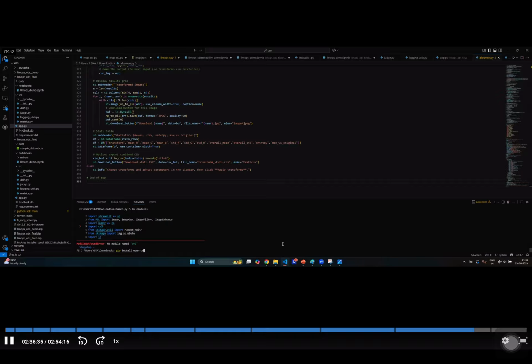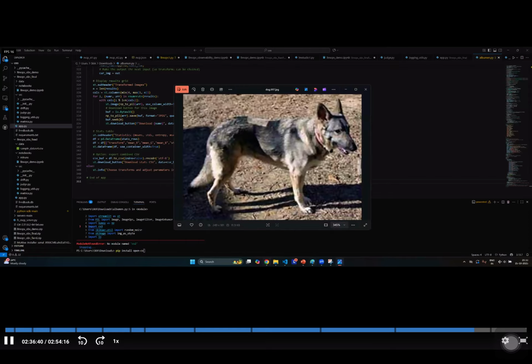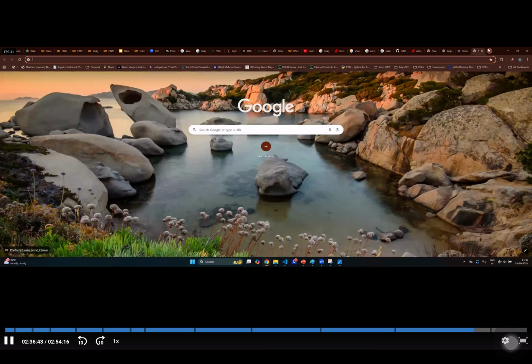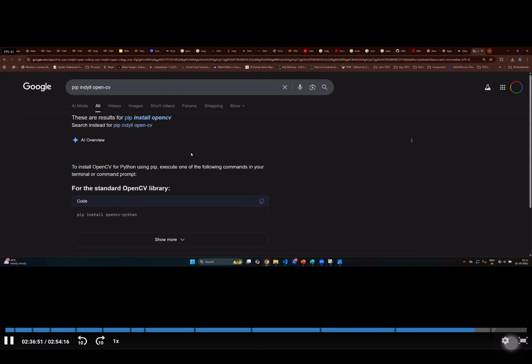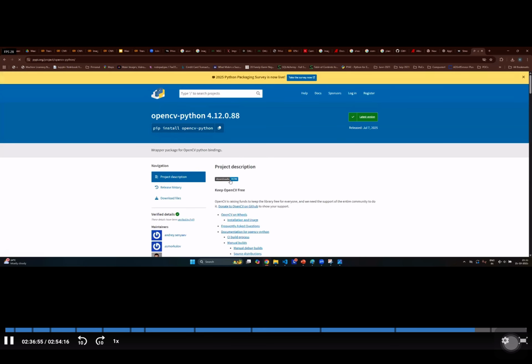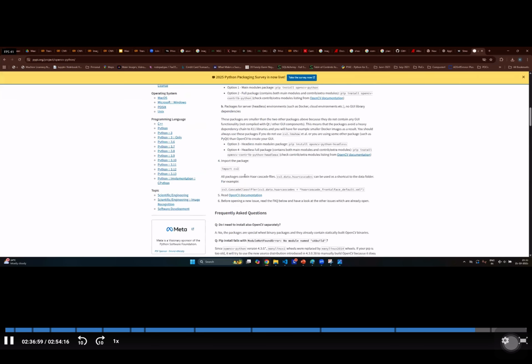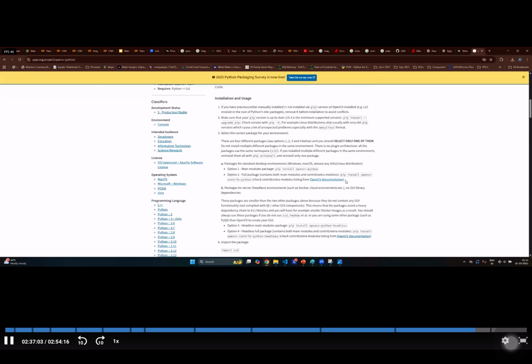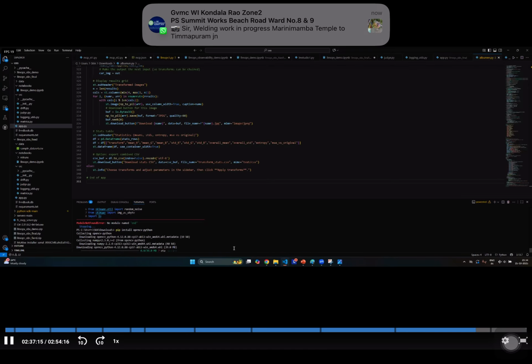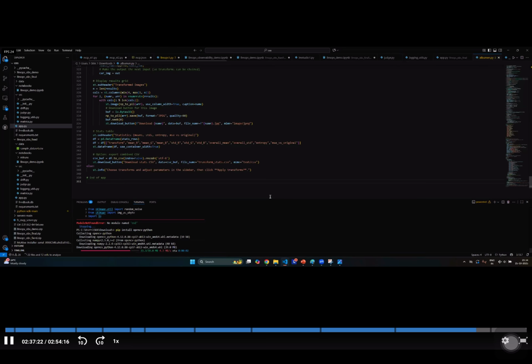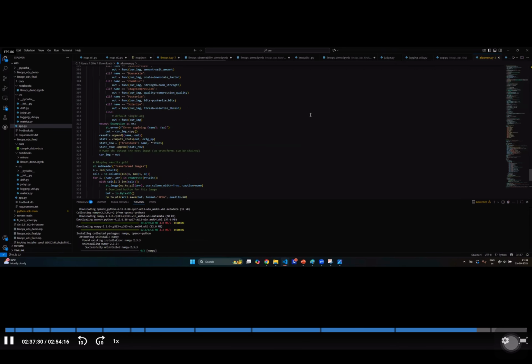What version is it? Let me check. OpenCV-Python. What else?